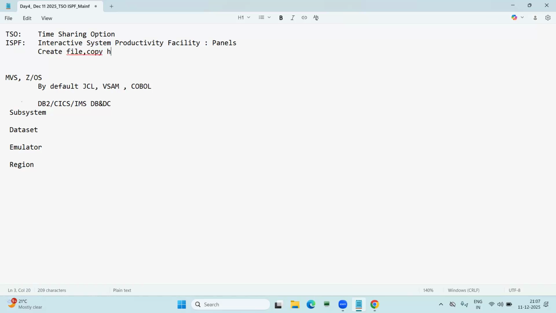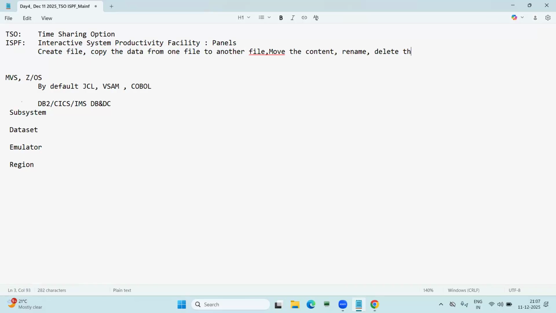Like this, you can do a lot. You can create a file, copy the data from one file to another file, move the content, rename the file name, and delete the file.